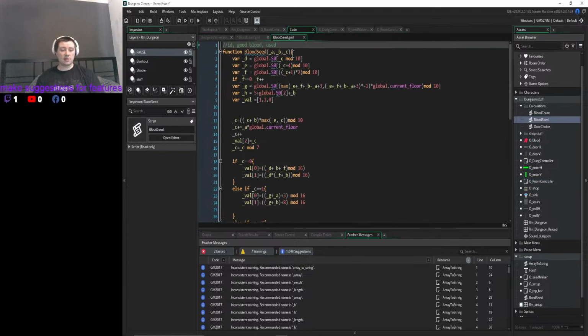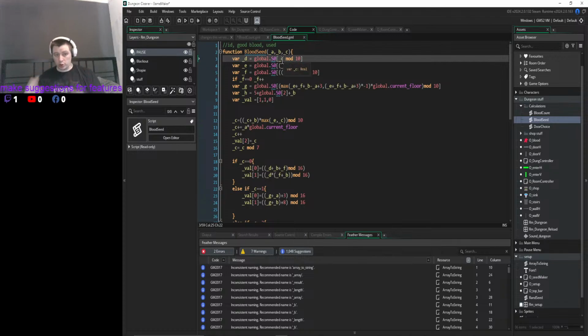Blood seed. Now, once again, this is going to take parts of the seed and do random things with them. So it's essentially taking what's considered the used blood, which is just like a counter of how many times this has been run. So you've got variations on it. So this one, you can't take it above 9. Well, we can never take it above 9, obviously, because it needs to be 0 to 9 for most of my calculations.